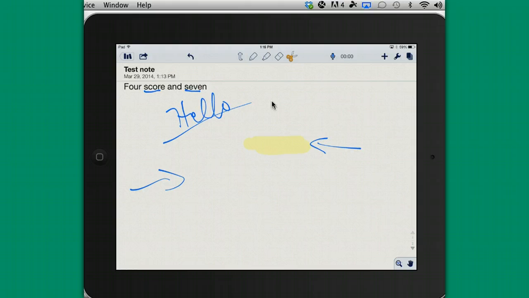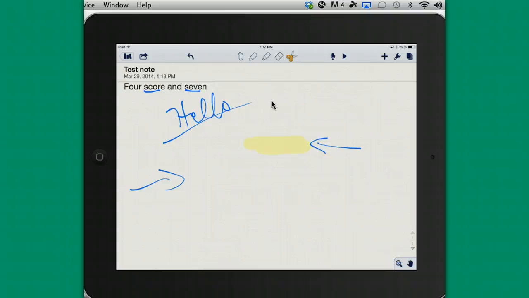Also, I have the ability, if I want to, I can click on this little microphone here, and I can actually record something. So I can say, this is a key point, definitely make sure that I remember this for the test, and then I can just stop it. So I can actually leave myself audio notes right here on the device itself.